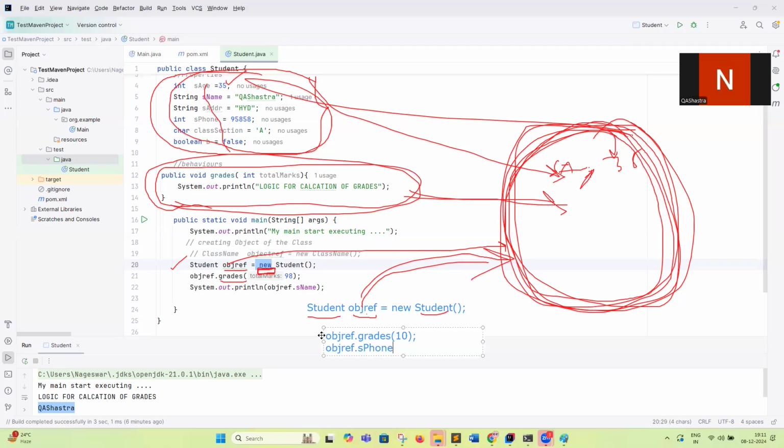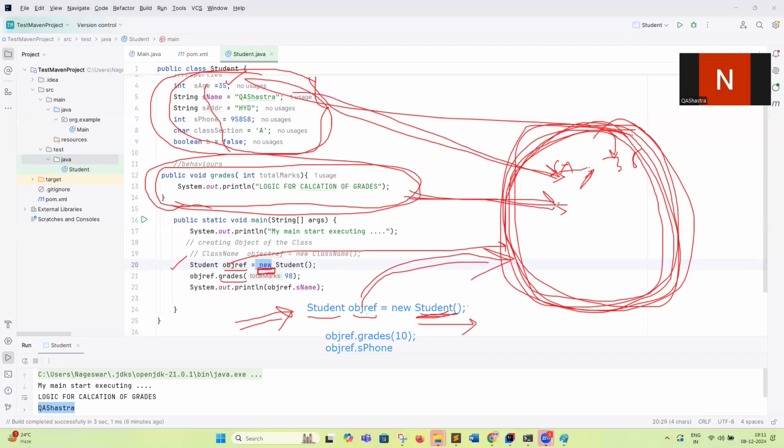Don't get confused again, I'm going to the next level. If you don't understand at all, let me know. So that was a single object creation. We can create n number of objects for this class. The fundamental rule is whenever you create an object, you have to follow the syntax: class name, object reference equal to new class name, open close parenthesis, semicolon. At a later point of time, I will revert this to constructor. Whenever we do that, there is some set of rules. I'm going to explain that later.